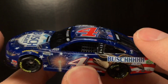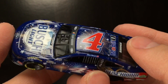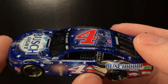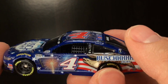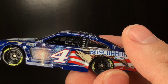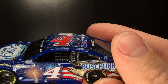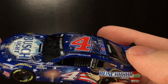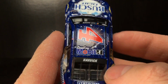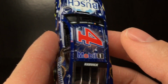Over here to the roof of the diecast, you got a reverse of the door numbers. You know, the red in the middle, the white outline, and the blue trim around that. I'm telling you, man, this thing's really cool. And you know what's really interesting about this car that a lot of people probably don't notice, and I truthfully just realized? The car's number 4. They're racing on 4th of July weekend. They race the Patriotic car, Busch, Americana. They win that July 4th weekend event at Indianapolis. I'm just saying, it has all the makings of a perfect connection. Really cool how the number 4 car wins the 4th of July weekend event in the Patriotic machine. I think that's a very clever connection.